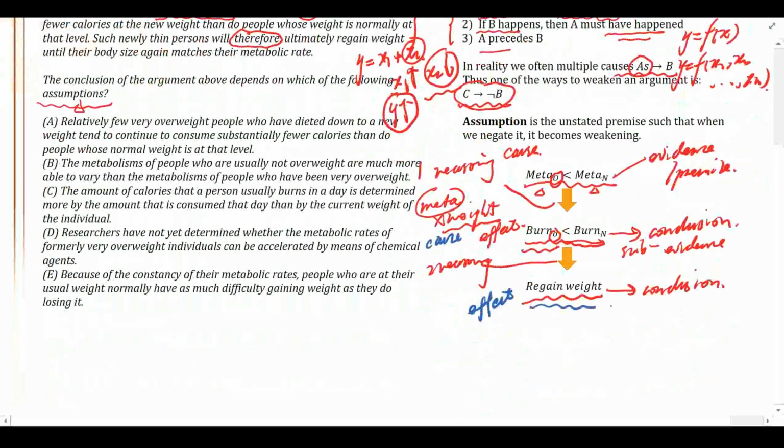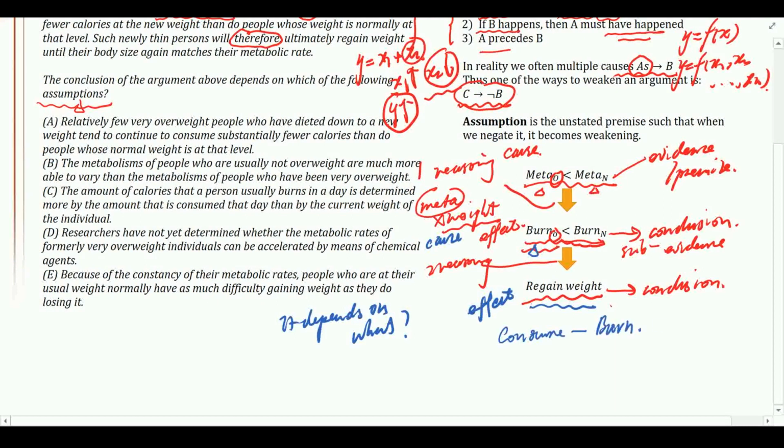Whether you regain weight, ask yourself one very important question. It is the same in GMAT and in reality: it depends on what? Here, whether you regain weight depends not only on the calories you burn, but also on the calories you consume. Exactly. So the calories you consume minus the calories you burn: if this number is positive, you are going to gain weight. If this number is negative, you are going to lose weight.